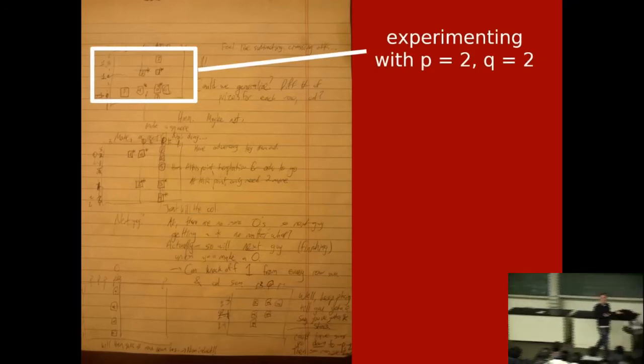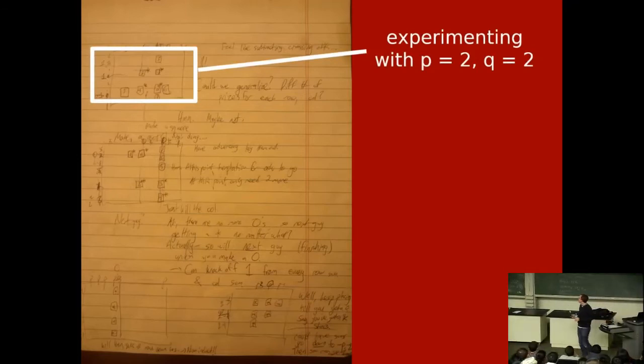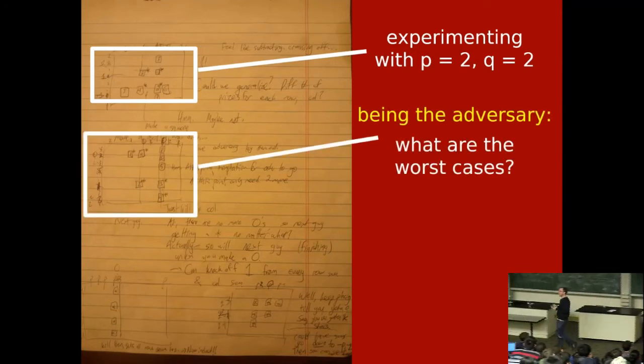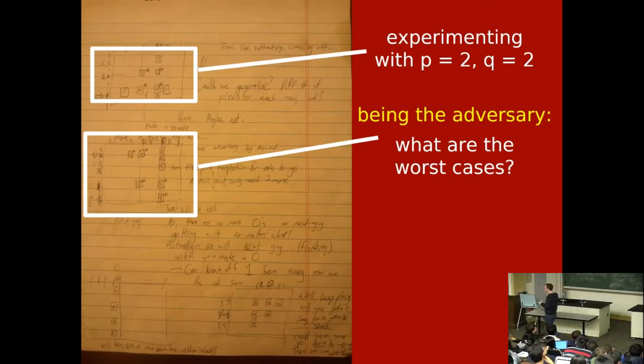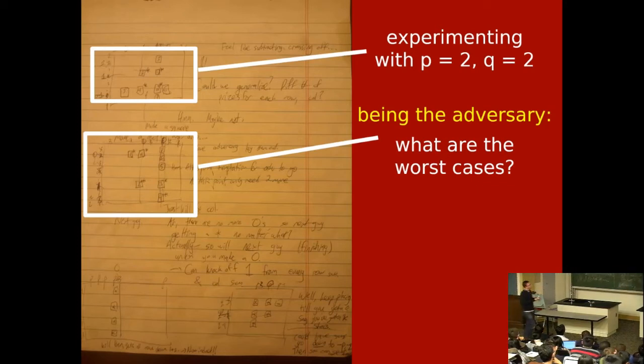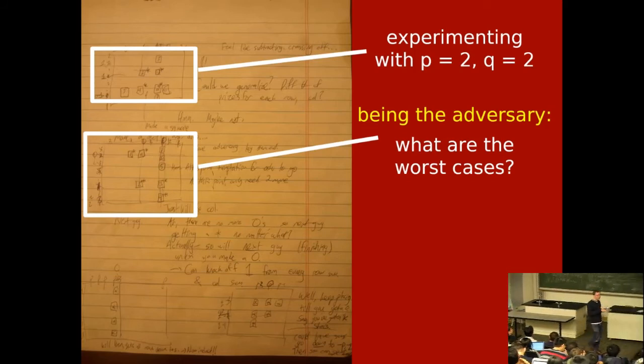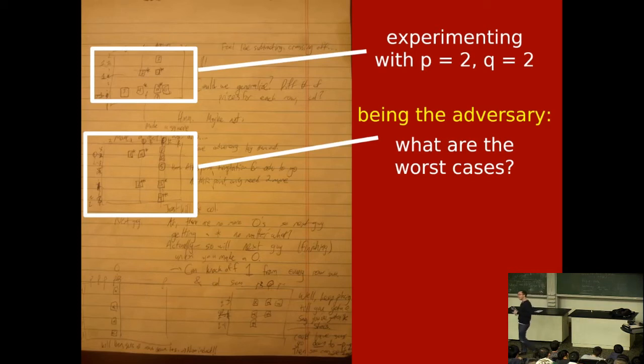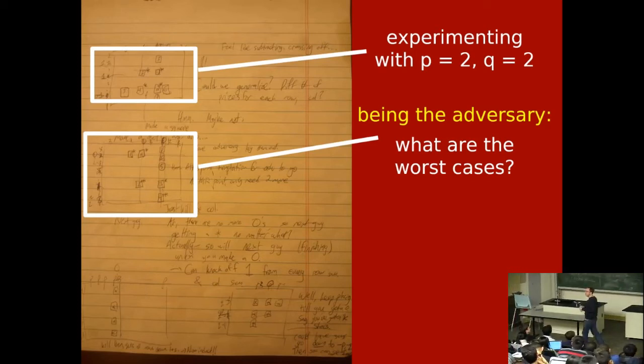Okay, so this is my next piece of scratch paper. What's next? The smallest case is 2 and 2. That was harder. This is where being the adversary comes in. You have to prove that at least so many people get prizes when P is 2 and Q equals 2. And here I spent time trying to find a counterexample. How can I show that that's false? What would it look like if not that many people got prizes? By trying to figure out what breaks the problem, you come to understand a little bit why it should be true, and maybe you get a feel for why it's true, even if you don't know how to prove it.